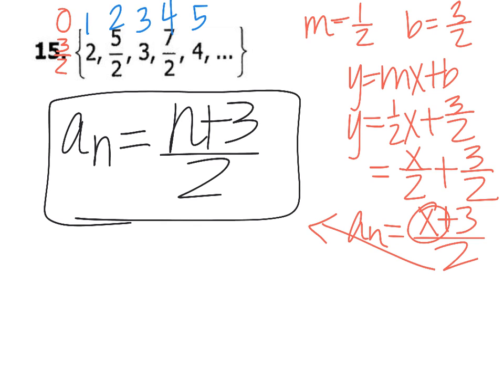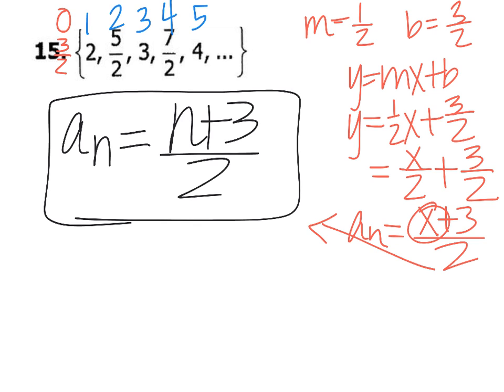So if you can't recognize the pattern, think of it as x values and y values of a linear function, write it in slope-intercept form, and that'll give you your explicit formula. Just another way of doing it. In math, sometimes we can use those critical thinking skills, and sometimes there's a nice, clear-cut mathematical way. We like clear-cut mathematical ways.